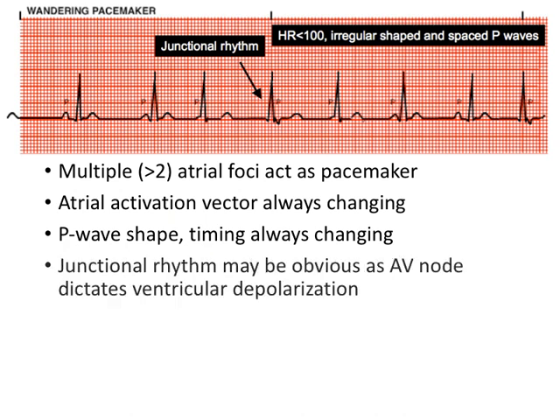You can also observe some junctional rhythms, junctional escape rhythm, where the AV node dictates pace. If the space between the P wave and the QRS complex is too large, that gives the AV node enough time to spontaneously depolarize. So because the pacemaker wanders, there's no one consistent place that always initiates contraction. It may allow for the AV node to dictate pace.